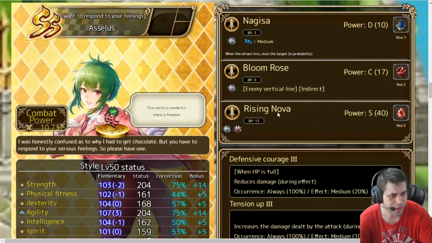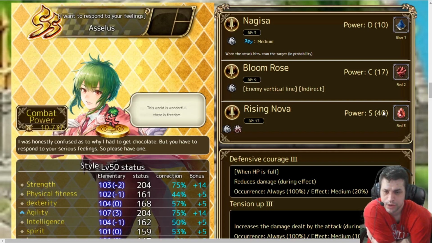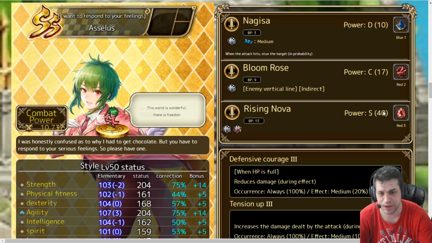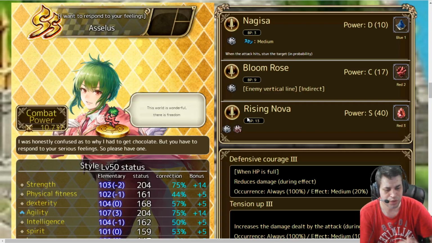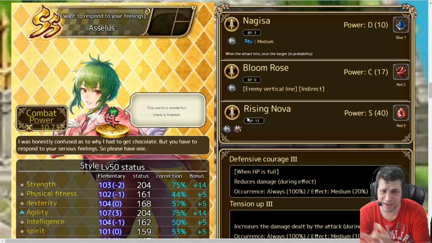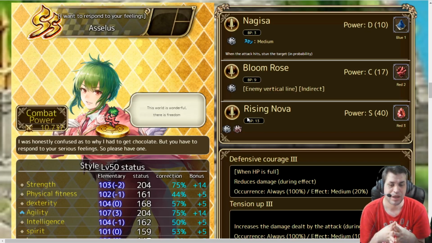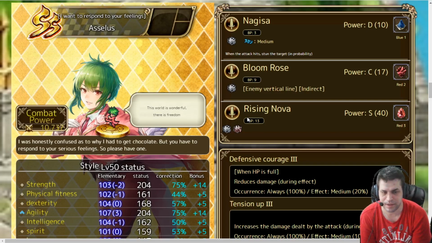But only that. Rising Nova is not so good, because it has decreased power and an increased BP cost. S power with the 40 is not so strong. You can actually get a 45 with double S damage attacks, and Rising Nova is just receiving a penalty by having heat damage alongside it. So if you needed single target heat damage, this version of Asellus was okay. But the new version of Asellus does not need elemental damage. She's only about AoE and single target damage.